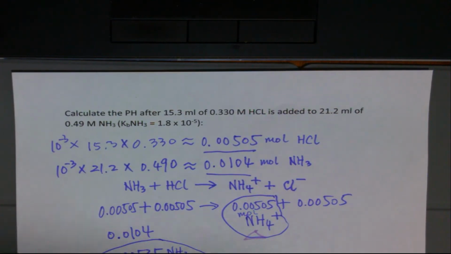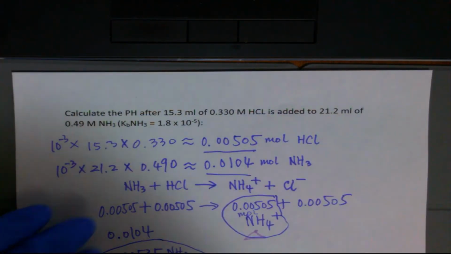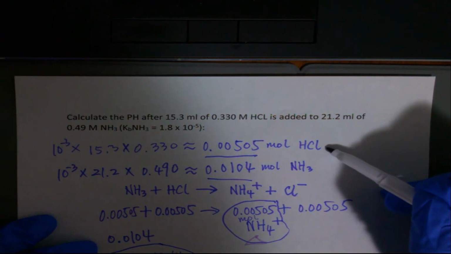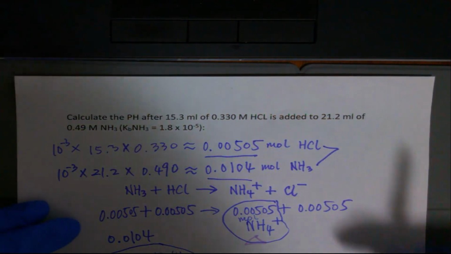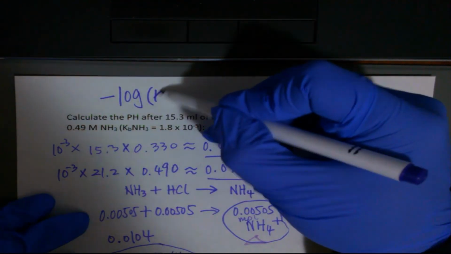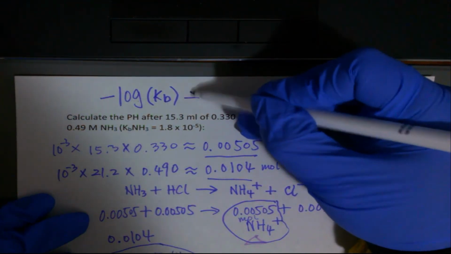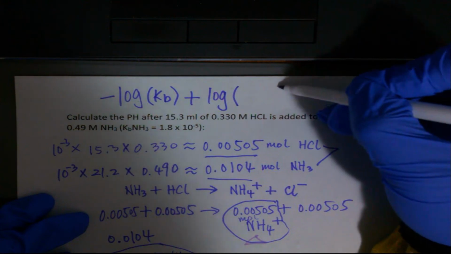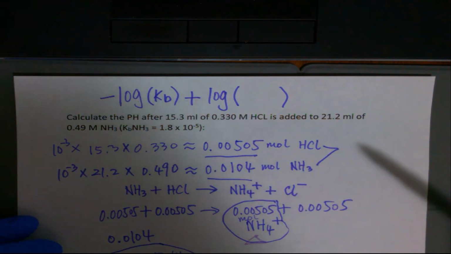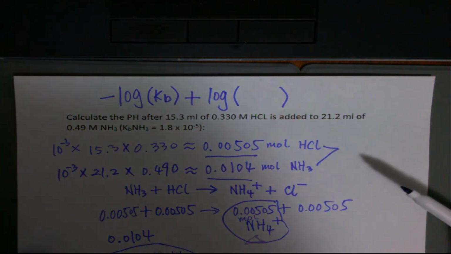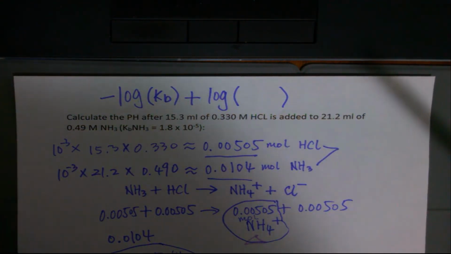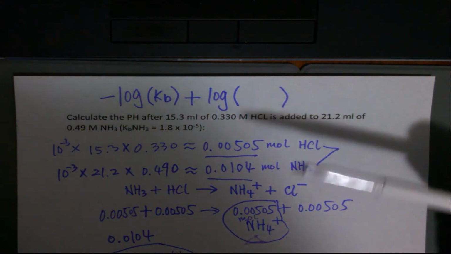That's the first method. So I'm going to show the second method. I'll use the small space on top, just to indicate how fast the second method is. All right, second method, we still use molarity and stoichiometry, but this time we make it so fast. We have an equation here, so we put a Kb here, and then we plus log. Because our base and the conjugate acid stay in the same solution, we don't have to calculate their molarity for each. We just need their moles after the reaction with HCl, and then we assume x is small at the same time. Once we calculate pH, we can validate whether it's small or not.